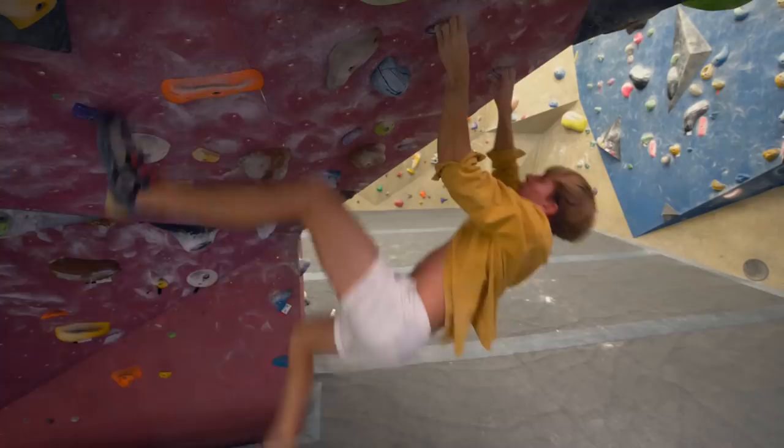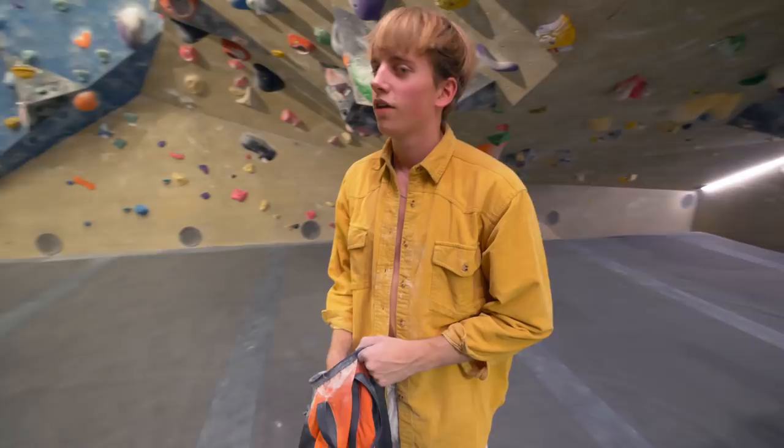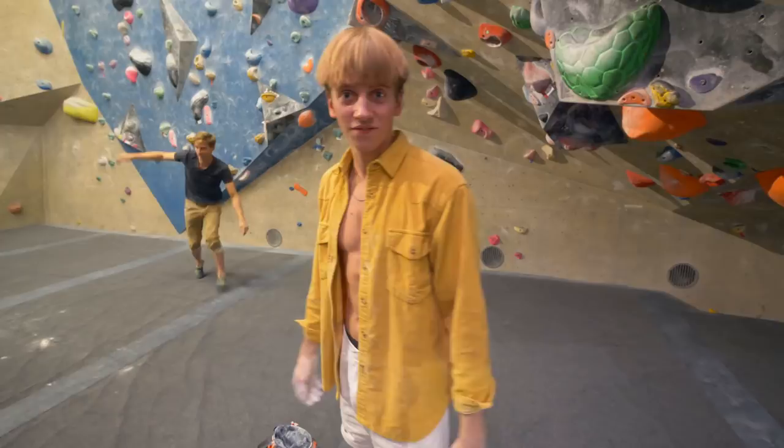So hard. Not really doing anything efficiently. Like move my feet around, don't grab the holds right. I need to get psyched, I think. Actually gonna try one go from the start, because I think I need to get more into the problem, because when I start in the middle, it just doesn't go. So we'll give it a try.